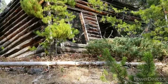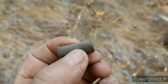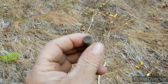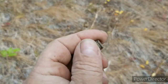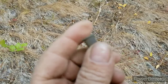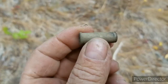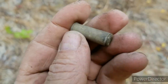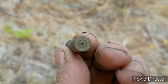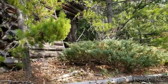Yeah, I'm right below this cabin. This is nothing special, but it's a shell casing. But look, they put another one in another one again. I don't know if that was the thing back then. It's pretty cool, though. That's a keeper. Just thinking somebody messing around after firing. They could have used it for a little storage compartment for something. I don't know. Very cool, though. Man, what a beautiful place they had here.